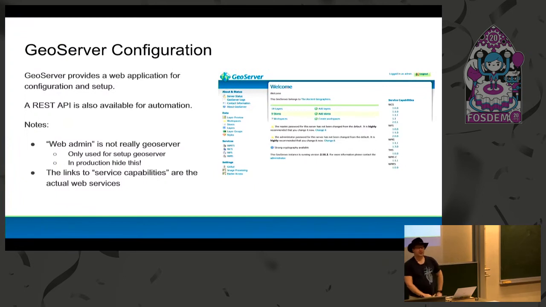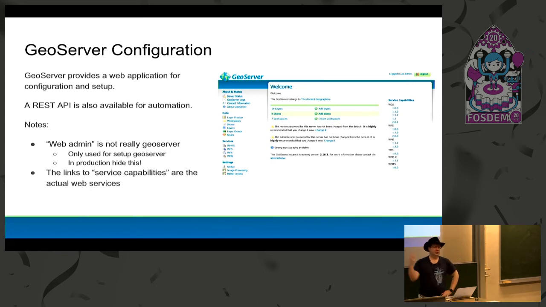Okay. So GeoServer configuration. When you launch GeoServer, there's this little welcome screen, and it's a little web configuration app that you can use to configure and publish your different data products. I need to stop at this point and say this is not GeoServer. This is just a little tool to configure.